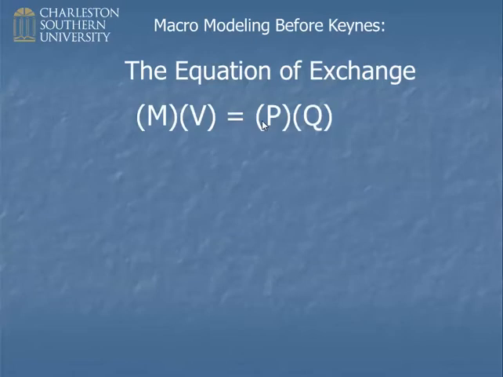So, the equation of exchange is a simple formula, MV equals PQ. If you look it up on the internet, you'll see it in several different forms. There's the Fisher form and the Cambridge form and so forth. But I think this form is the simplest one, MV equals PQ. And it's an accounting identity. Now what that means is the equation by itself is not controversial. Everyone will accept it as kind of a definition.